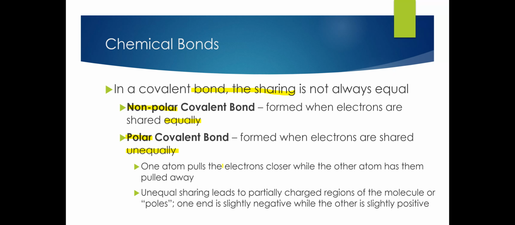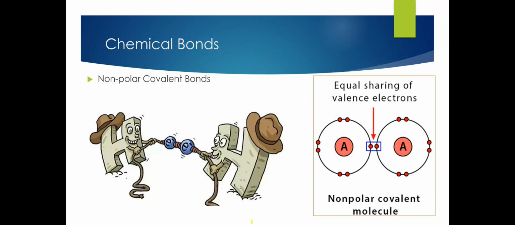So some atoms hold those electrons a little bit closer. And when that happens, it kind of gives them a slightly negative charge, okay? Wherever the electrons are hanging out more, it kind of creates this negative pole. And then wherever the electrons are being pulled away, it makes that region of the molecule slightly positive. Now, these are not ions. We're not losing, we're not gaining. But if one particular region of that molecule is hogging the electrons, they kind of get these very slight, weak charge regions, okay?